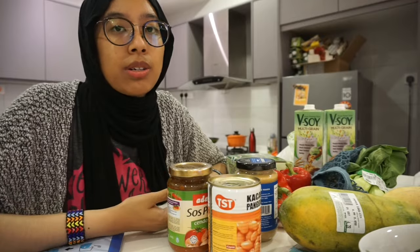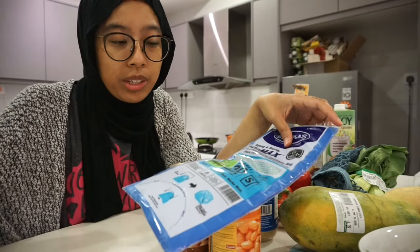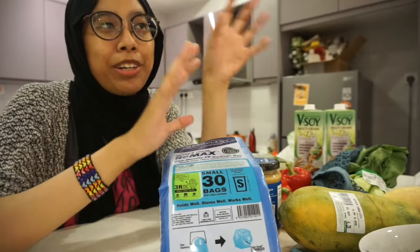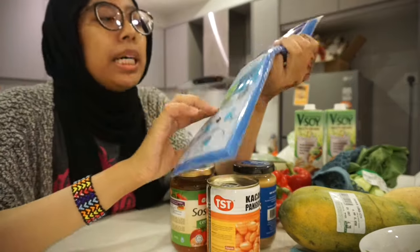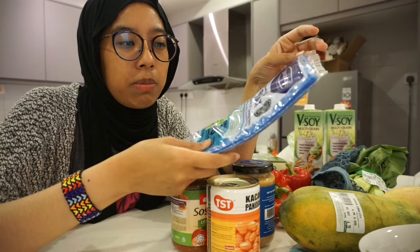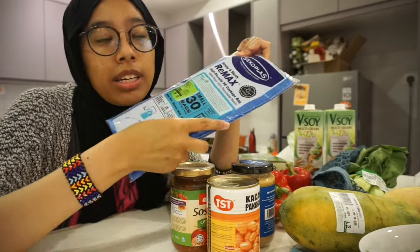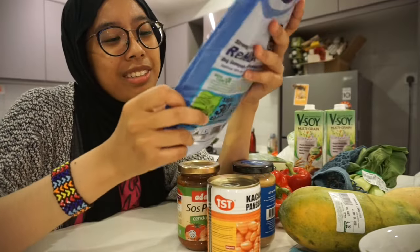I still produce waste and we need garbage bin liners. At first I thought I'd just get the Giant brand ones, but I saw this Second Class recycled bin liner — it says it's made from 100% recycled plastic. I stood in that aisle for a very long time wondering: does it actually matter if you use a bin liner made from recycled plastic versus brand new plastic? At the end of the day, it still goes to a landfill unless you use it to wrap recyclables.